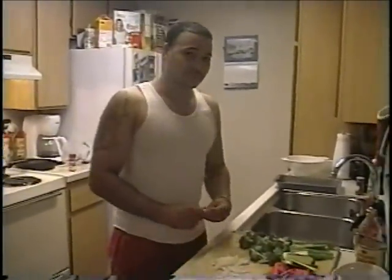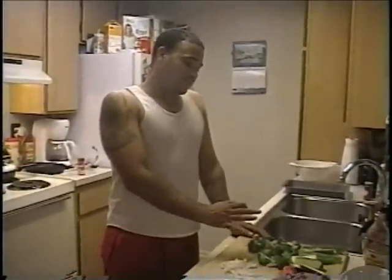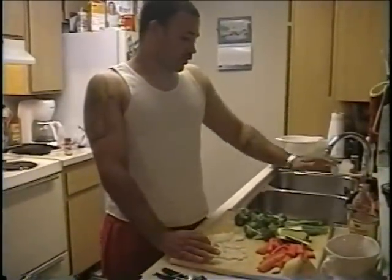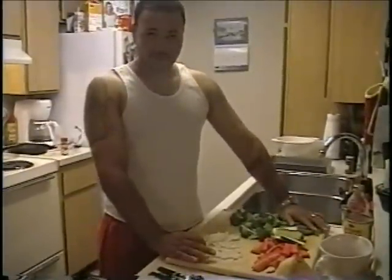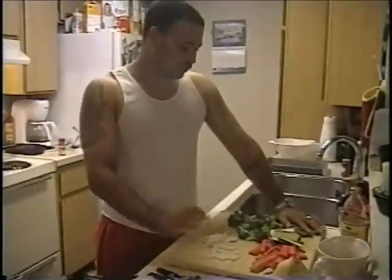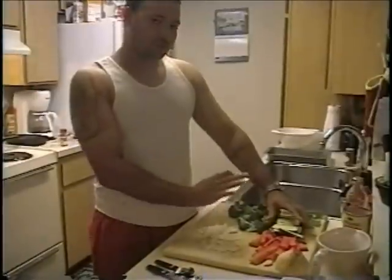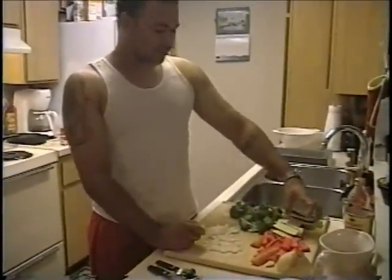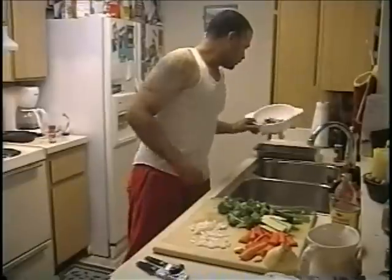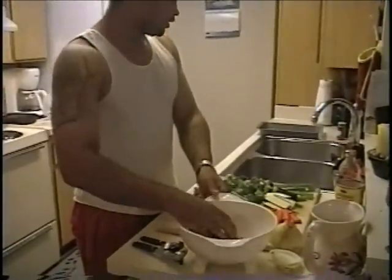Basically, you start with your fresh vegetables. You've got your broccoli. I dice up a little bit of onion, just for flavor mostly. You've got some green chilies; you can use your Anaheim chili, that's what I have right here, or another similar green chili, not bell pepper. I have a little bit of zucchini. I don't really like zucchini too much, so I just use a little for the meatiness of the vegetable. Carrot. I throw in a little bit of garlic. And portobello mushrooms. That's really the meat of the dish right there.